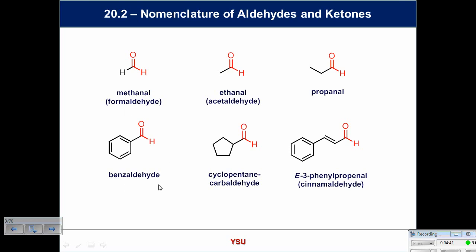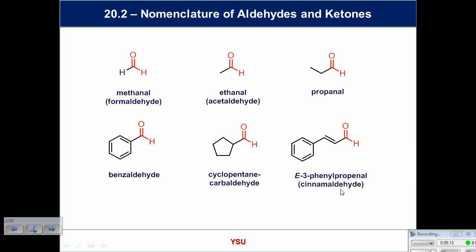Some other examples that aren't so easy to sort of compartmentalize. Benzaldehyde, this one here, you can't include that carbon in the longest chain, right, because it's a cycle. So the benz obviously is the benzene ring, the aldehyde is the aldehyde component, and that's benzaldehyde. And the ones that I think are particularly awkward are things like this. We have a cyclopentane cycle or a cyclohexane, something like that, and then carbaldehyde. Okay, this is saying that the carbon here is part of an aldehyde functional group, and that gives you the outcome there. Practice it, and you'll get familiar with these things.